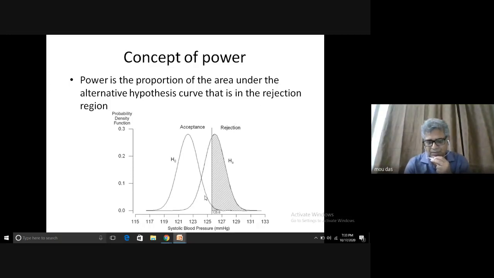So you can well assume from this curve that if you shift this line, that is, we decrease the alpha level, the power decreases. And if we shift this line, that is the critical level, more toward the left, the power increases, alpha increases. Sorry, alpha reduces. So there are three zones. This zone represents the alpha error. This green zone, shown by the green arrow, is the beta error. And this area, shown by the red arrow, is the power of the study.